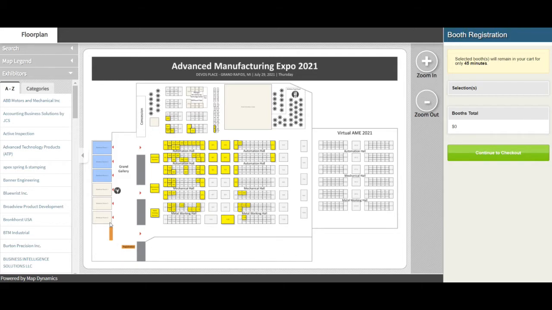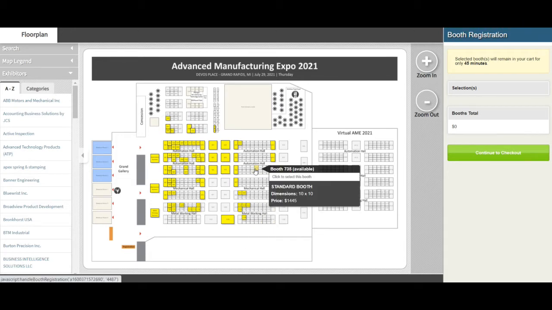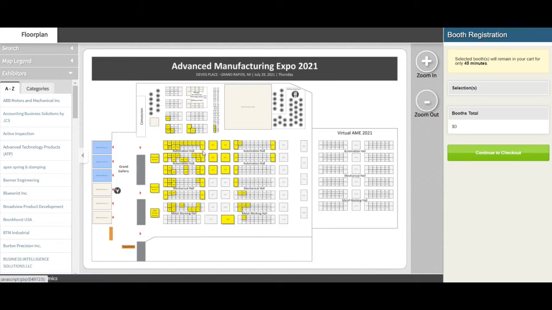This map will look very similar to the map that the public will see. However, the zoom features are clicked on versus scrolled through. And as you can see, we have a physical show here, as well as a virtual show here. Exhibitors have the option to either be a physical booth with virtual options added to them here in the physical show, or if you're unable to attend, you can simply reserve a booth in our virtual trade show.